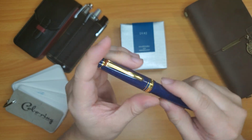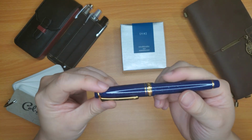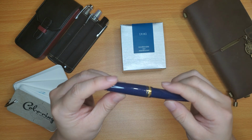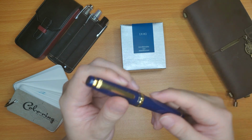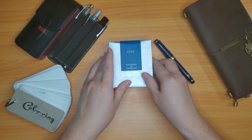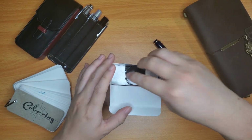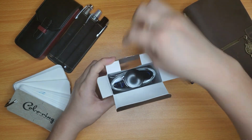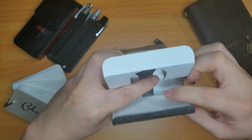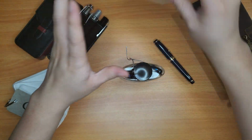Oh, I am so happy with this. This is one of my few darker pens, and I usually like lighter colored pens, but this one is just beautiful, and it's nice to have some things that are a little different from the rest of your collection. So, all right, let's get this inked up with Iroshizuku Tsukiyo, and we will do a little writing sample just to test how the nib writes.